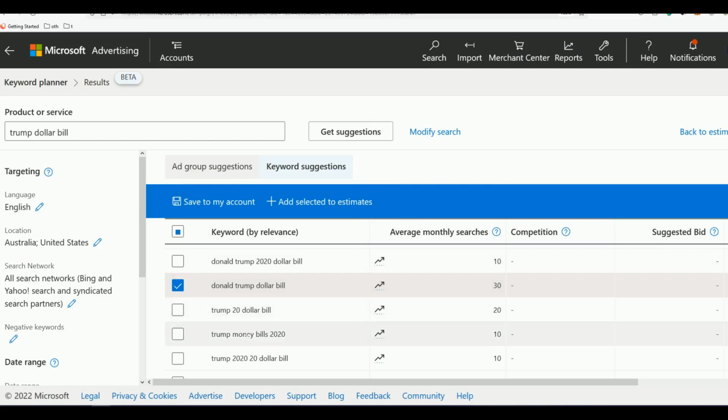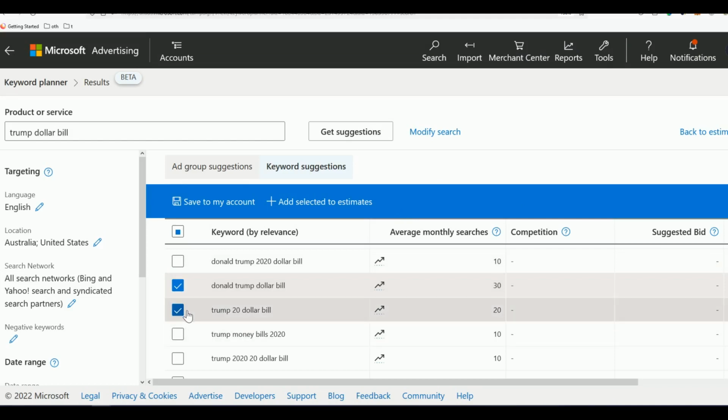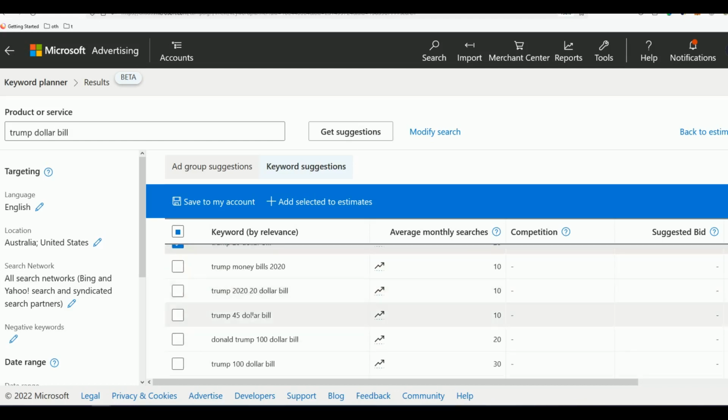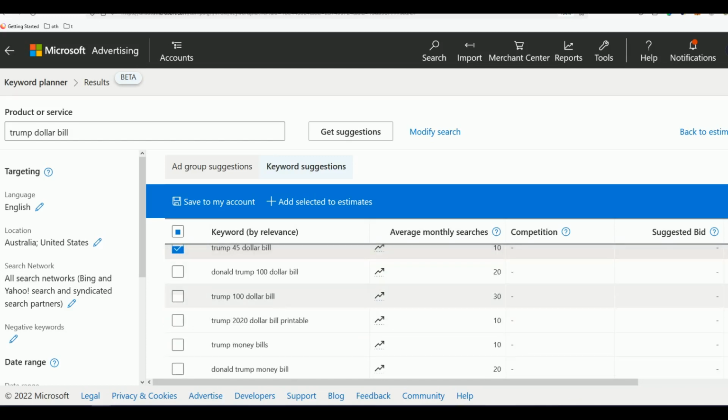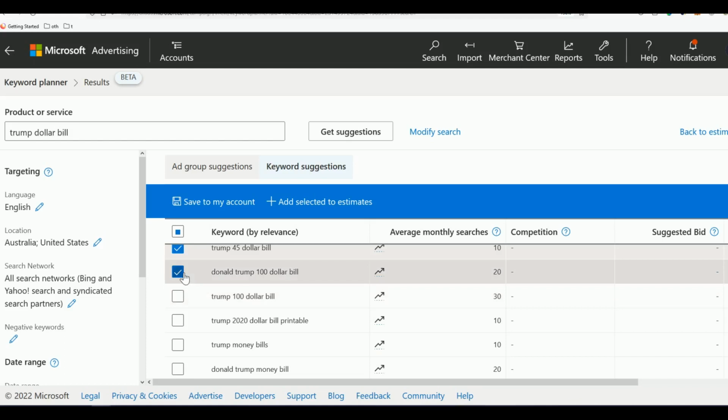So take all the keywords related to that product. Okay, here Trump dollar $20 bill. Well, we can also use that, although it's a 10,000 bill. But these people who are searching for this may get interested in this product. Okay, so just keep on looking, Trump dollar bill. So they are all obsessed with the Donald Trump dollar bill. So this product from ClickBank is perfect to sell to these people who are searching for these keywords.